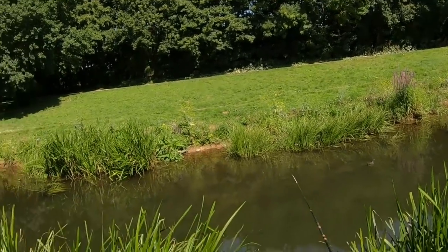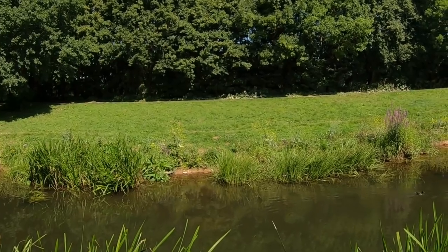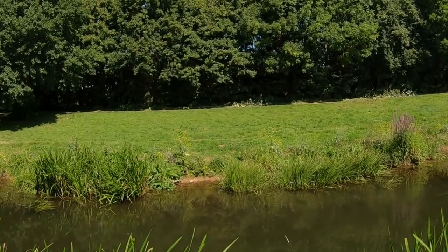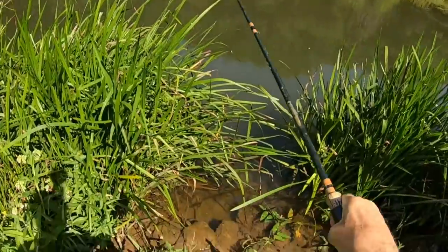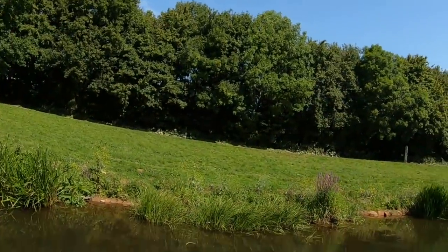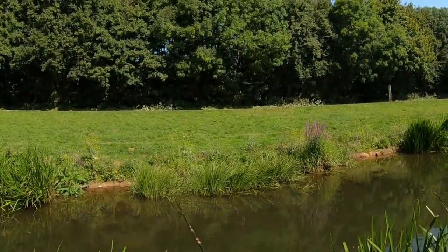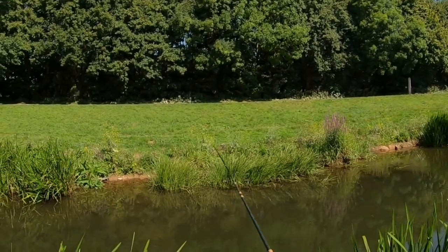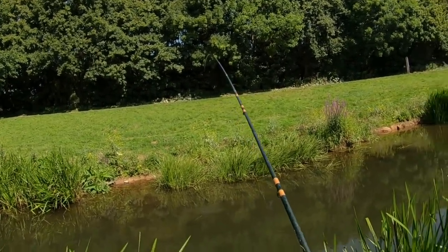I can actually see the bait lying on the bottom down there. Here comes a chub. I see a chub coming up. Come on. That is visual fishing that time, guys. I'm not going to say it was a quiver tip, but you can see the link ledger just resting, just barely holding it on the weed, that the fish was there. Here he comes.